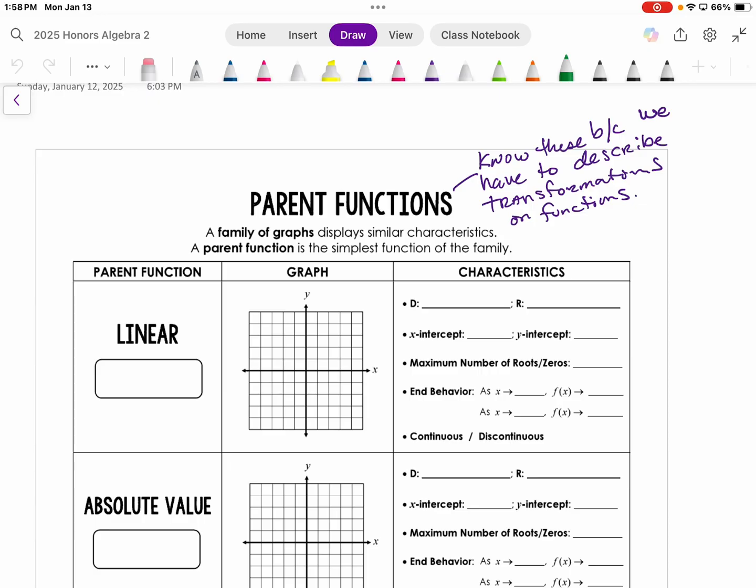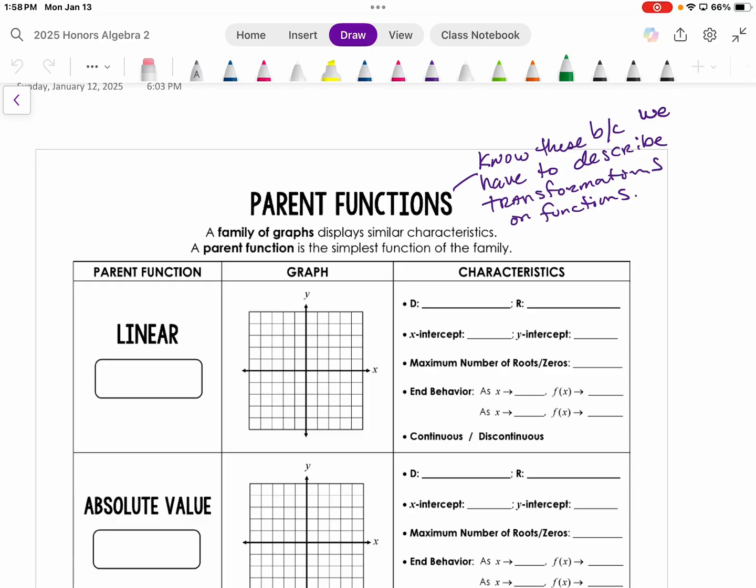So today we're learning about the original parent graphs of a bunch of different graphs. And as we go through, we'll talk about absolute value graphs tomorrow, and what transformations took place to its parent function to get it to be where it's at. Next unit we do is quadratics. As we add pieces into a quadratic problem, how did it move our graph left, right, up, down, flip it over the x-axis or whatever, compared to the parent one.